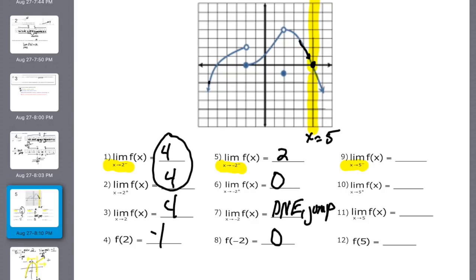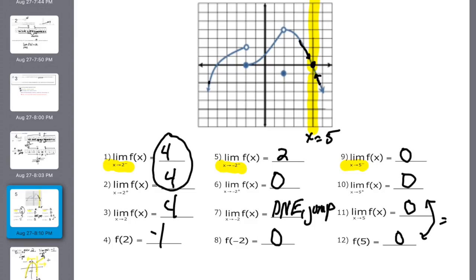So as I approach from the left, my y value is 0. As I approach from the right side, my y value is also 0. And because my left and my right are the same, the limit without direction should also be the same, just like our first example on the left here. Now, f of 5, this is where I'm looking for those solid points. That was the purpose of putting in that solid point to focus, and that's also 0. Anytime these two are equal, that means that your function is continuous. The limit and the function being equal makes it a continuous function.